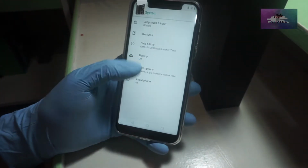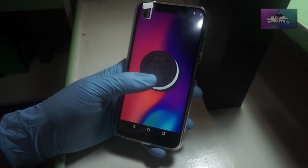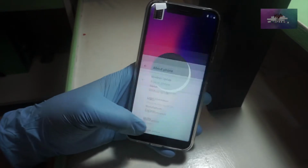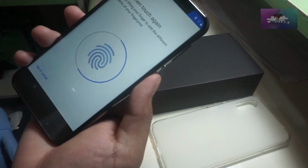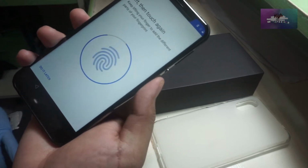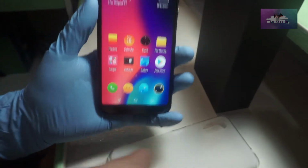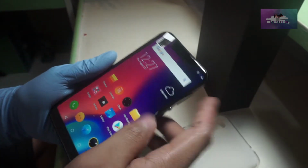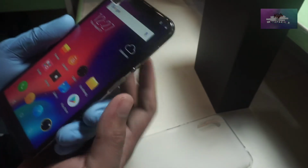Anyway, it runs Android 8, not Go, which was a surprise to me, a full-fledged Oreo. Although it's Oreo, we have Android 10 now, so it's two Androids behind nowadays. But again, you're paying 2,000 to 3,000 for this phone. What surprised me is that it actually had a side-mounted fingerprint scanner, which isn't the fastest and has some major issues, but it's a nice addition that's there, an added sense of security. Also, the screen can get very bright, although that fingerprint scanner can take a long time at times.